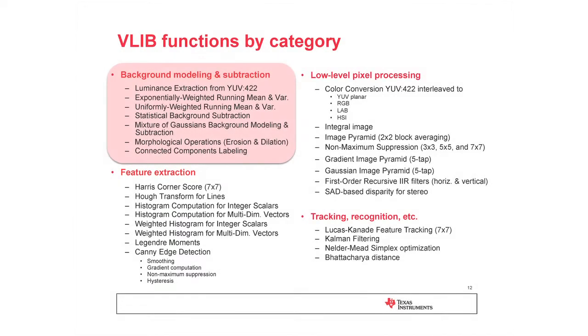And as I said, moving object segmentation is very relevant to security. And when you take a step back and look at our vision library, you see that a large portion of it is dedicated to background modeling, background subtraction, and the types of functions that I have talked about before. So we have good support for that, plus many other things that are ready to be used for all kinds of applications.